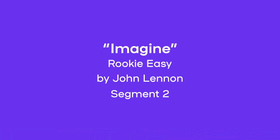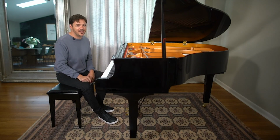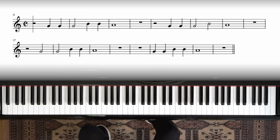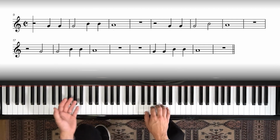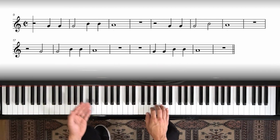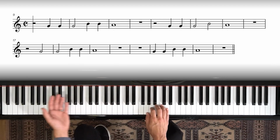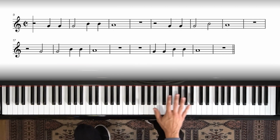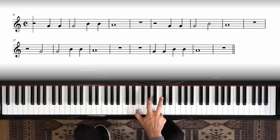Now we're going to look at the verse, and we are going to be playing with both hands here, but we're going to start with just the right hand, shall we? Now, you probably remember from the intro that we just worked on our hand position, but we only used the first 3 fingers, right? We were doing a pattern of 1, 1, 1, 3, 2, 2, 2. Well, as we look at this verse notation, we see more notes, we see some varied rhythms, but rest assured, we're still for now just using variations of our first 3 fingers.